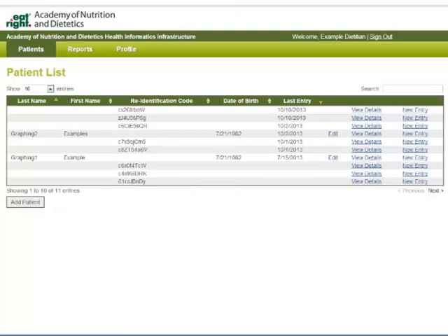When you sign into ANDHII, the first thing that you'll always see is a patient screen. Now, this will show any patients that you've entered into the study already. They'll all be listed for you by re-identification code, which is just a randomly generated string. This is part of the de-identification system in ANDHII, and that it's not derived from a social number or birthday or anything like that. It's random, but you can save it, and it allows you to re-identify that patient to put more data in about them without ever giving us at ANDHII and at the Academy any idea of who that person really is.